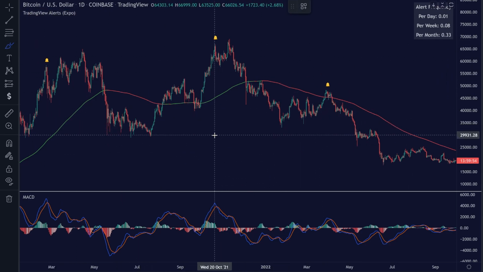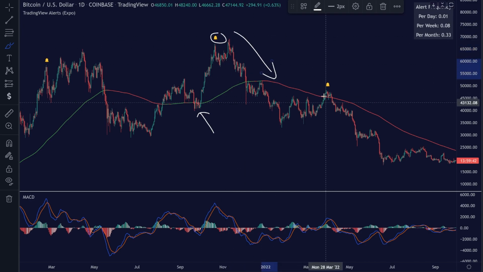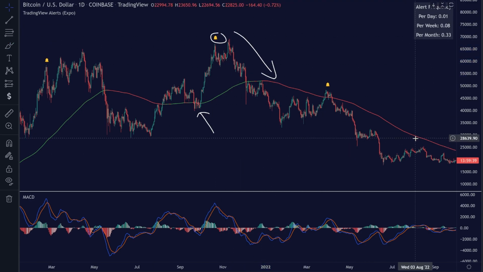Let's say that you may have went long in this area, and then you can use this alert as a potential take profit alert to close your position and start looking for a reversal. So pretty awesome alerts can be created only by using the free inbuilt MACD with our free TradingView Alerts tool. And so let's have a look at more examples.